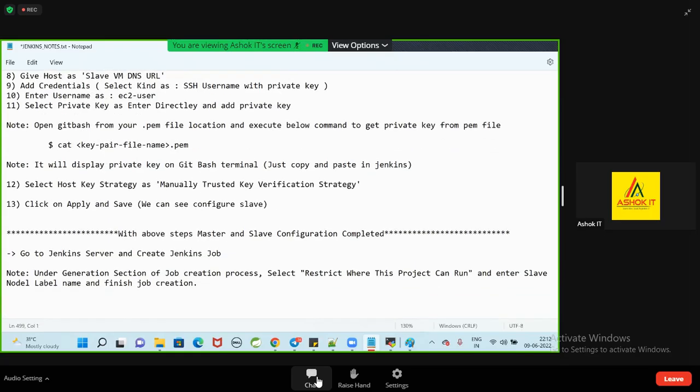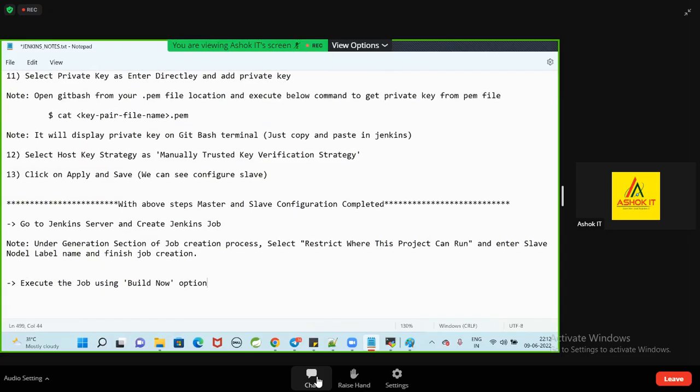Then execute the job using the build now option.